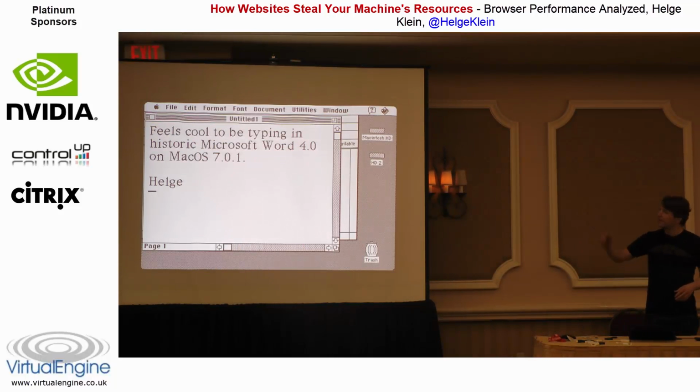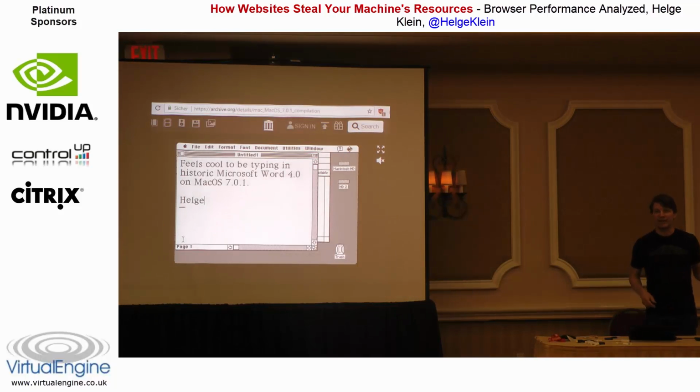So let's start with this. Here, you can see me typing. Well, you can't see me, but you can see the result of myself typing in a Mac OS 7 machine. So I did go to a lot of trouble to locate a machine, maybe even buy it, stuff like that, didn't I? Well, obviously not.